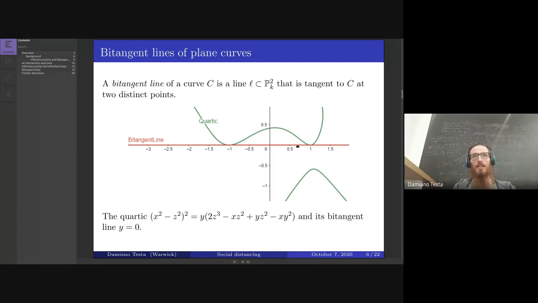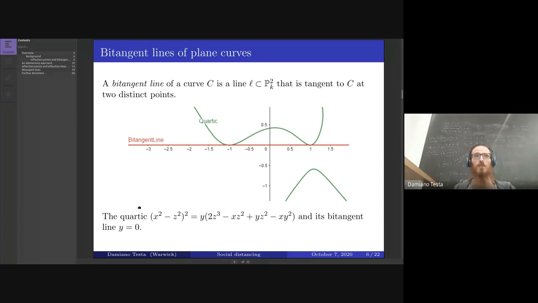So a bitangent line, as the name suggests, is a line that is tangent to our curve at 2 distinct points. Remember that I mentioned that curves are general for me, so I won't be particularly interested in the degenerate case where the 2 tangent points are not distinct but happen to be the same. So for the purpose of this talk, a bitangent line really is a bitangent line, not a quadritangent line at one point. Of course, you can extend it to that case, but it's not going to add much to what I'm going to say. So a bitangent line looks exactly like this.